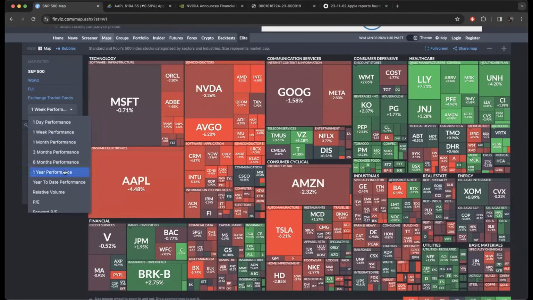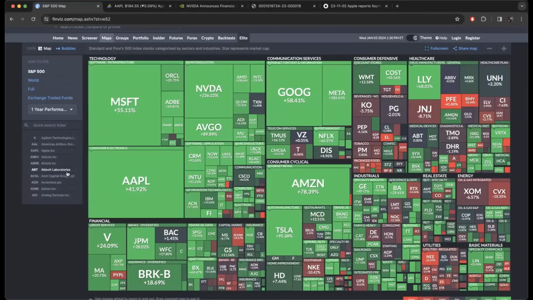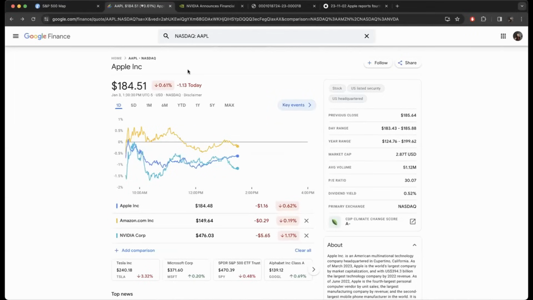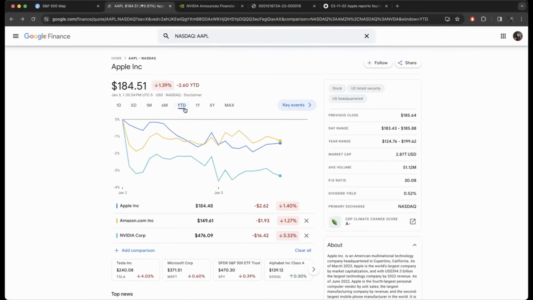But the stocks that I want to focus most on are going to continue to be tech, because they have the most resilient balance sheets and they are the most growth-objective stocks people are paying attention to. So we're going to be taking a look at Apple, Amazon, and Nvidia, and I'm going to break down each one of these and explain why I think they are the most intriguing to pay attention to.